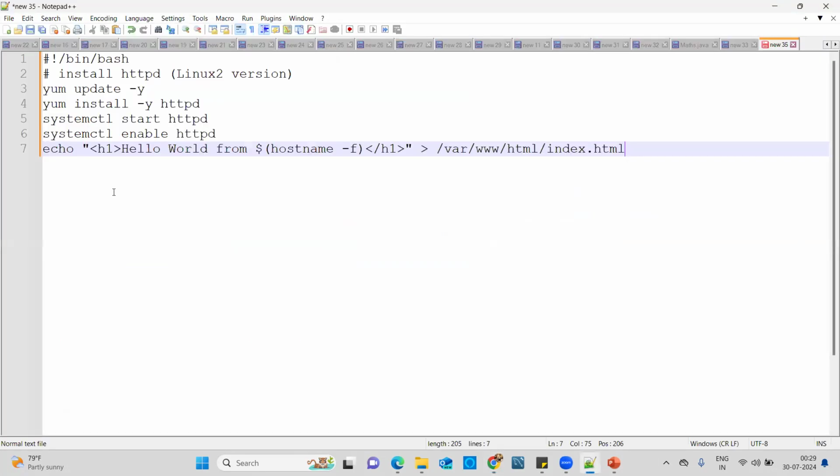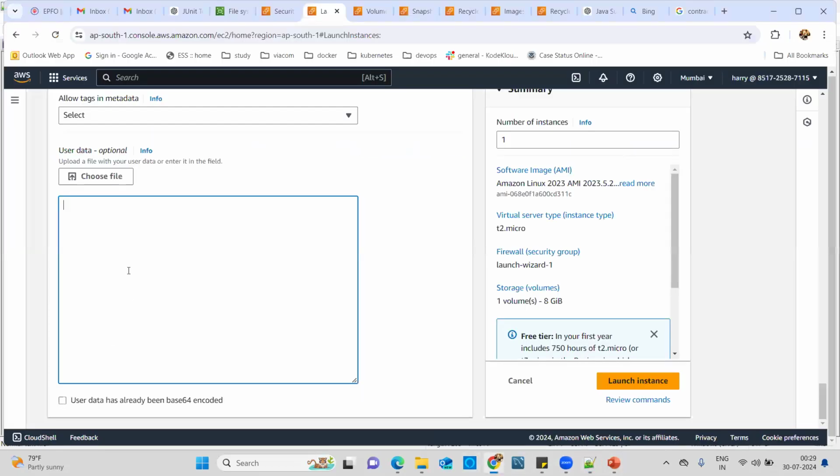I have a predefined script: yum update, install httpd, then start httpd and enable httpd. I'm going to copy all these commands except the last one, come back here and paste them in this location. That's it, guys. Now I'm going to launch the instance. Just come back here and click on launch instance.